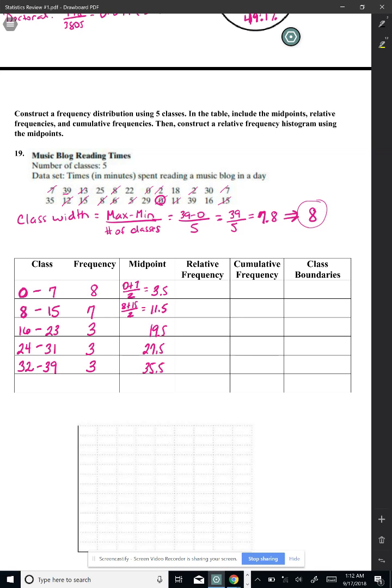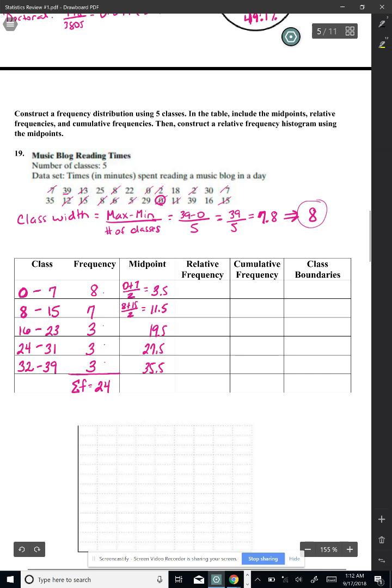On the relative frequency, that will be the number of times that occurs out of the total number. So down here, we're going to want to find the sum of all of the entries, or all of the frequencies. So if you add these up, or you can just go back and count up how many entries there are. There were 24 entries. But that's a good way to make sure you've included all of them, is to make sure you add up all these numbers and it comes to 24.